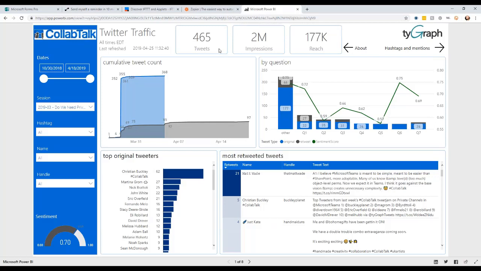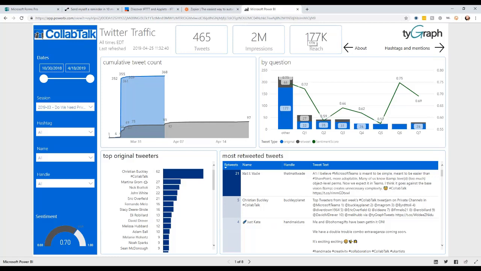Of course, there's some cleanup that happens on the back end, a lot of it automated, but they're able to look at the number of tweets and the number of impressions. The people that participated had a reach of 177,000 Twitter profiles, and across the network in that 1 hour we had over 2 million impressions. If you're not a marketing person and don't know if that's a big number, there are week-long conferences that don't have 2 million impressions. So that's an excellent number.